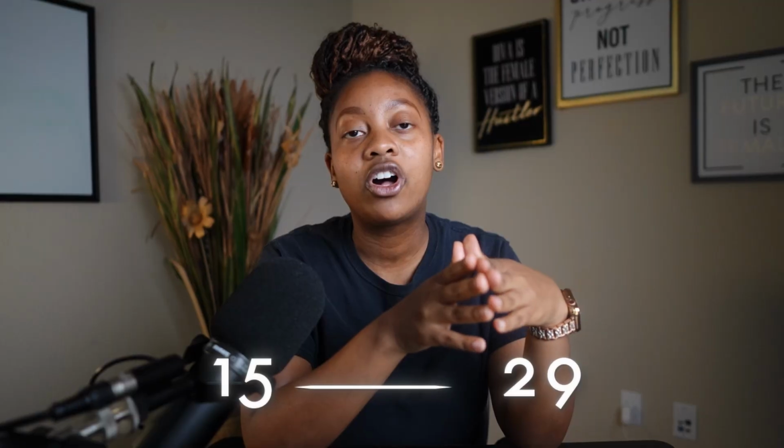Now let's break down the 5 different types of costs and fees you might see on Etsy. Some of these are one-time fees that you'll only pay when you're just getting started, and the others are ongoing fees that every seller has to pay with each sale. First is the one-time setup fee. Some new shops are charged a one-time setup fee that ranges from about $15 to $29 USD. You are charged this just one time when you first open a brand new Etsy shop. It is non-refundable, varies by location, and Etsy doesn't show you the exact amount until you're setting up your shop. But remember, you only pay this one time.